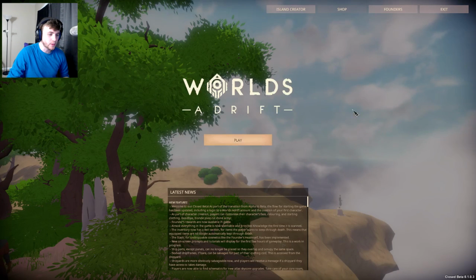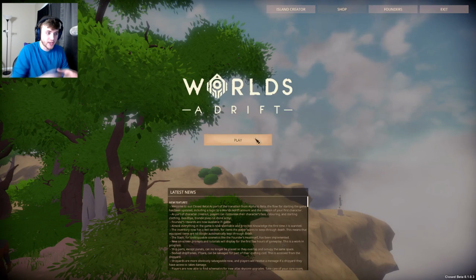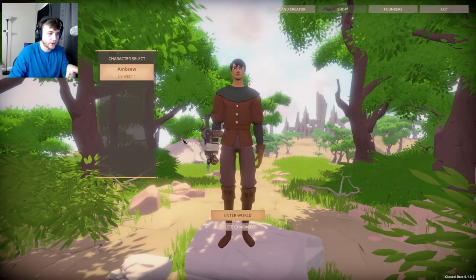World's Adrift. And this is like the loading screen. And basically, you can tell by the loading screen how the game's going to look. This is basically what a lot of the game looks like. You are on little tiny islands, okay? You're on a little tiny island. That's where you spawn. And, okay, so this is my character.